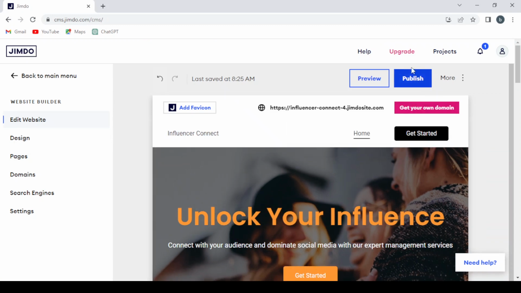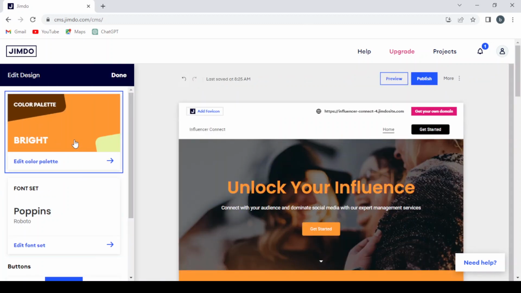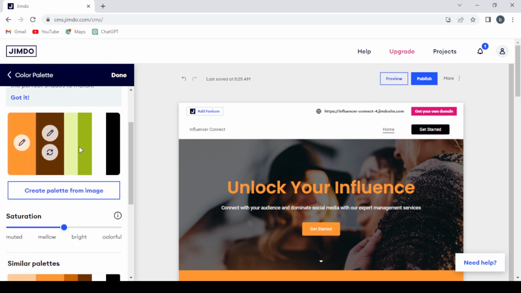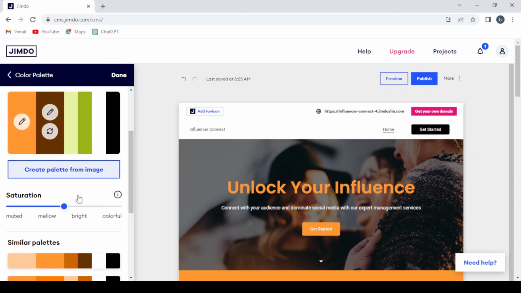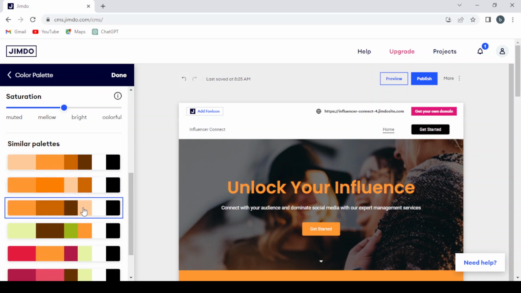So you can publish your website by hitting publish, and here you can play with the design. You can edit the color palette from here. You can create a palette from image, saturation. You can see similar palettes.